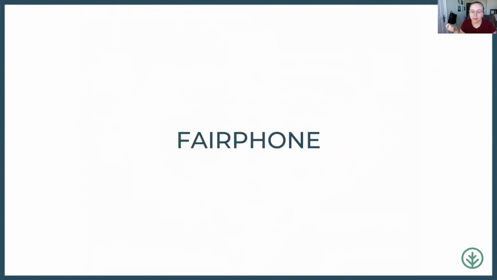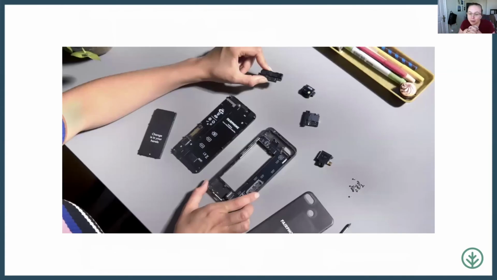So our next example is Fairphone. This is a Dutch company, and they have a modular phone. As you can see, they have a little piece for the camera, they have a little piece for the battery. I don't know what the other ones are, but the whole idea is that this is basically like a puzzle of a phone. A couple, I think in like 2012 or 13, Google was working with a small startup on something similar. Unfortunately, it got cut when Google was trying to limit, I think, their hardware products. But Fairphone is alive and well in the Netherlands.